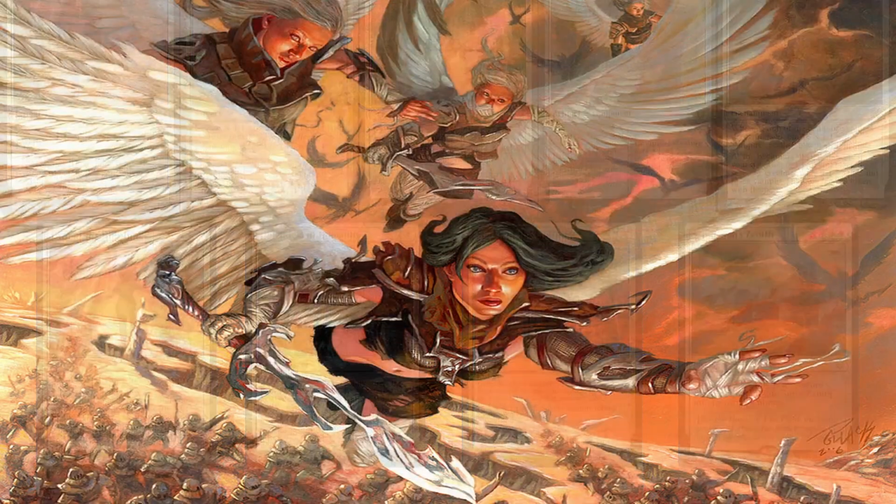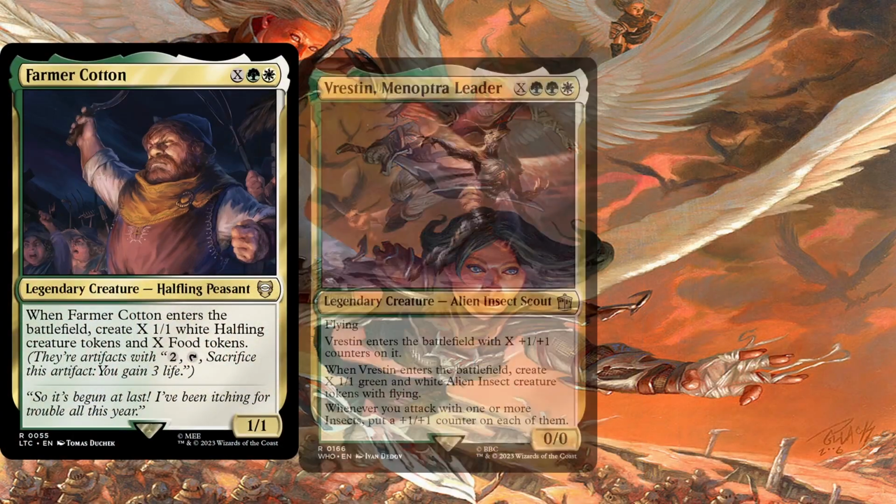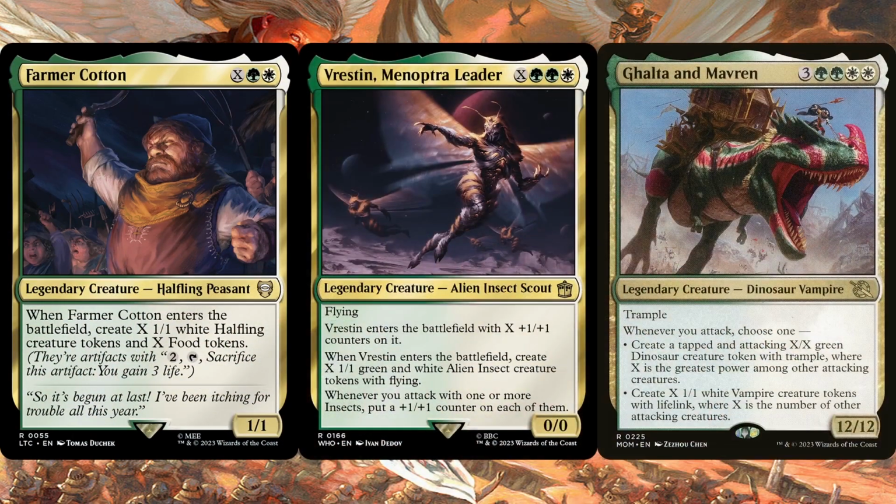Notwithstanding, the deck is also running Farmer Cotton, Rested Menoptera Leader, and Galta and Mavrin, which can create X creature tokens. The first two are essentially one-time only effects since it's when they enter the battlefield. But Farmer Cotton also creates food tokens that can be helpful, and Menoptera becomes insanely pumped with +1/+1 counters. Not only that, but it also pumps insects, which is exactly the kind of thing Kutzil wants in our attackers.